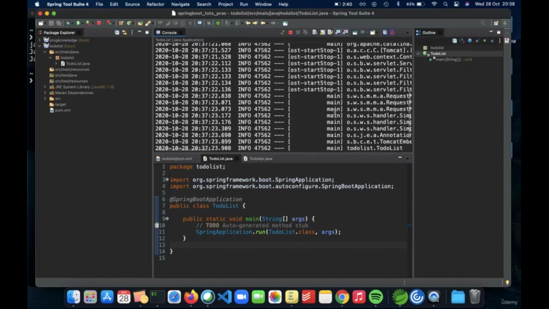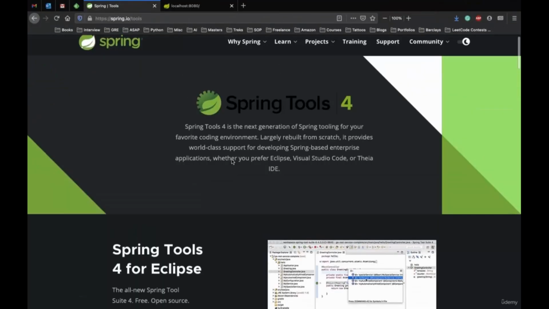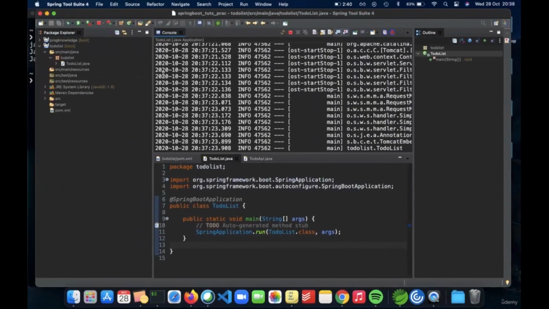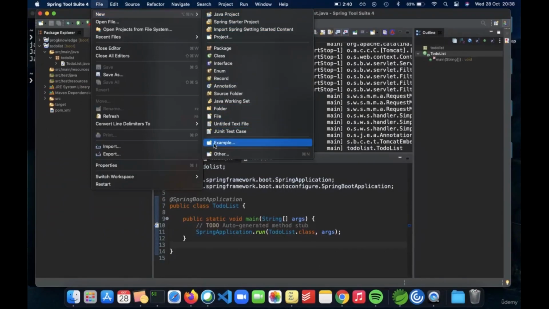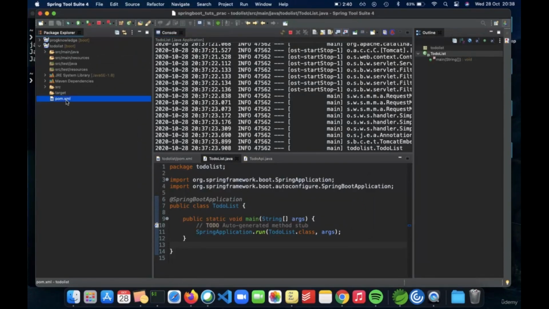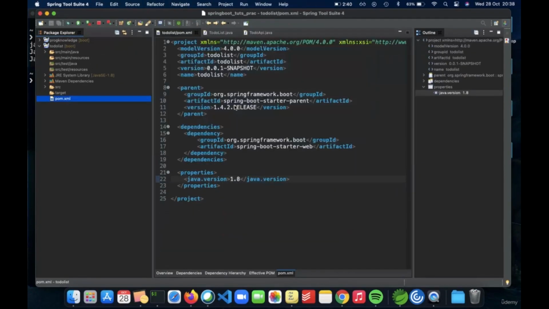So just to reiterate what we had done since the beginning: first we install Spring Tool Suite for Eclipse, open source, anything works here. Next, you create a new project. So go to File, New, Other, and create a Maven project. After you're done with that, go to your pom.xml and add the Spring Boot starter parent as your parent, and add the dependencies of Spring Boot starter web, and make sure that your Java properties are 1.8 so that this is ready to start building up your Spring Boot application.